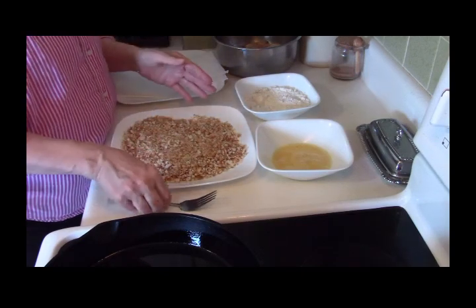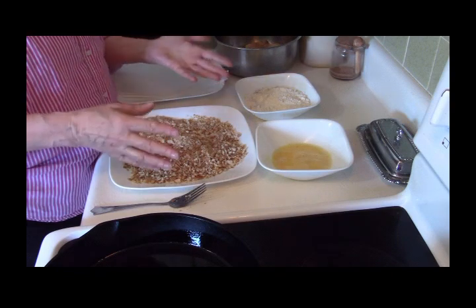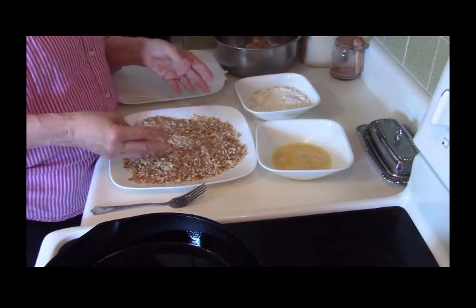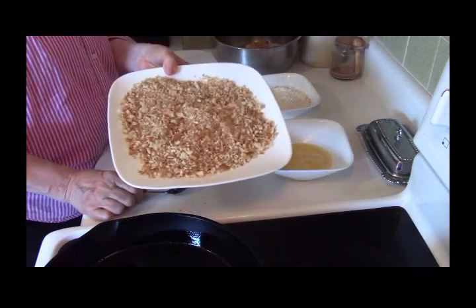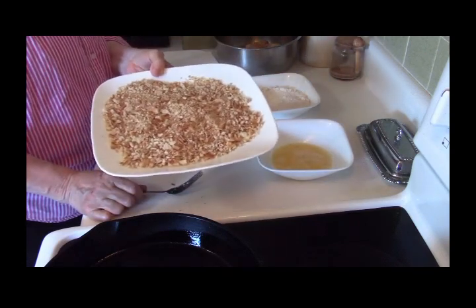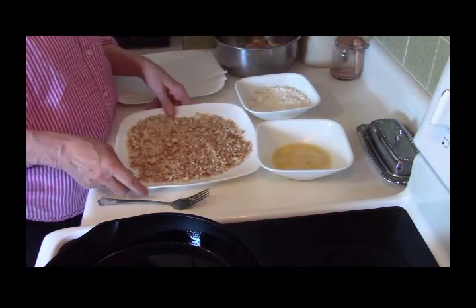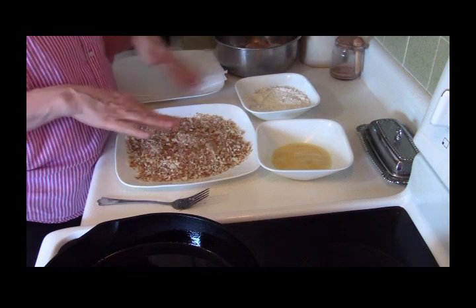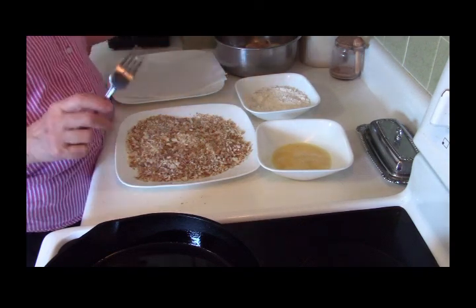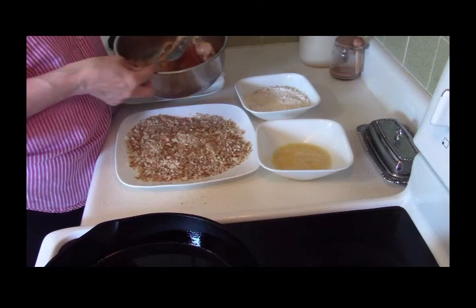These are just breadcrumbs that I make myself from stale bread, or the ends of bread that somehow get left. I just freeze them, and then when I get enough, I toast them and grind them up and season them, so that I always have breadcrumbs. But you can use any breadcrumbs you want. If you want to use some you already have, or make some, or use the panko, you can do that too. No problem.